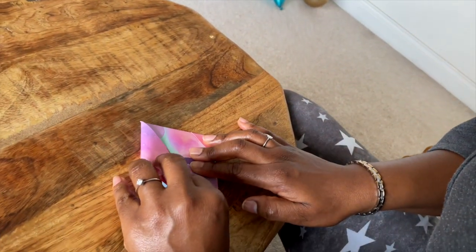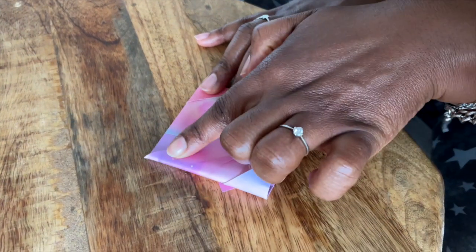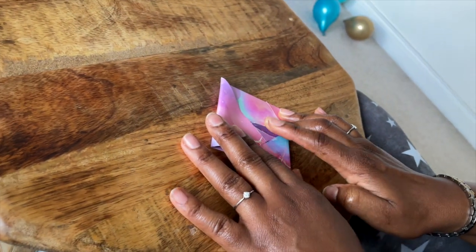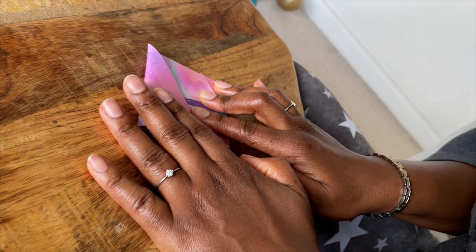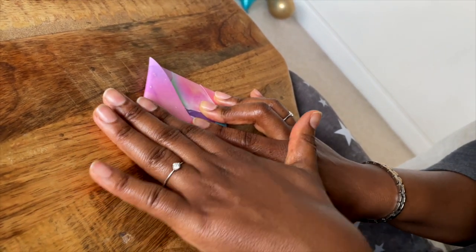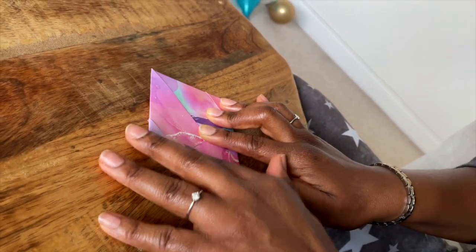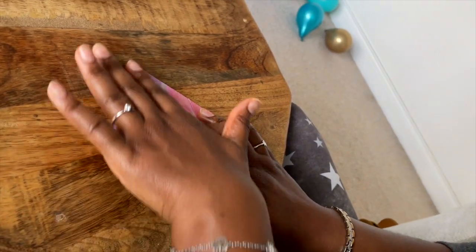Same thing. And it doesn't really matter if these points are overlapping slightly, because this is actually the back side of the heart. So it gets a bit lively. There's a lot of folding going on back here anyway, so it doesn't really matter what this side looks like, because as I said, it's quite jazzy back here.